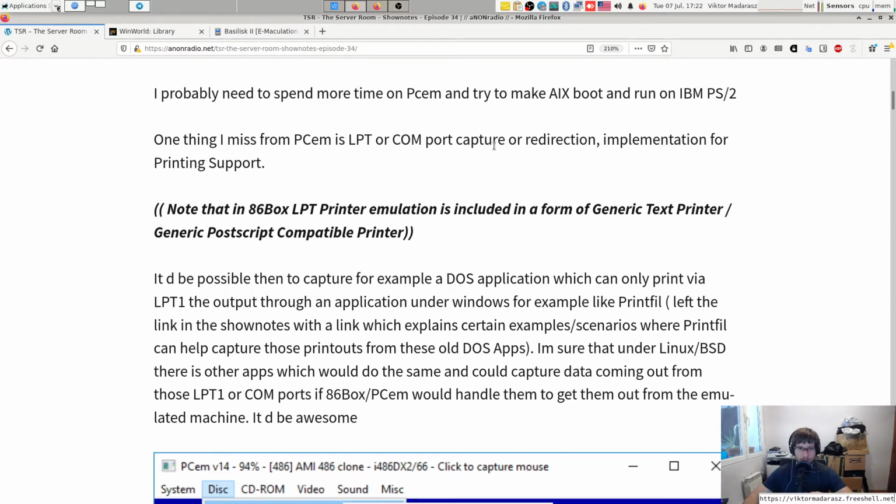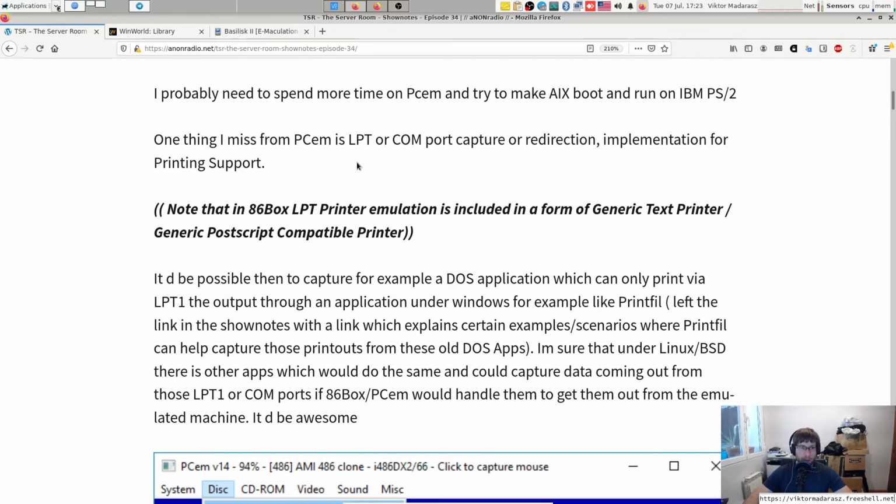I will put it in the show notes in the updates. What's the proper name of those modules? So PCem handles those, but it doesn't do printers through LPT. It neither does LPT port redirection, perhaps to a file or to let another piece of software catch it.